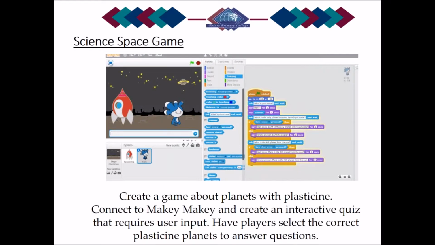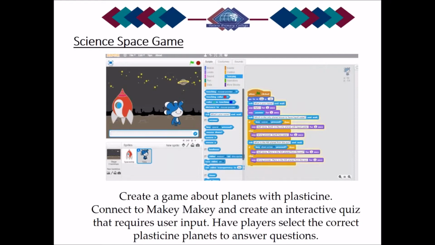So when the character on the screen asks a question, because the planets are connected with the Makey Makey, the user or the player has to select which planet is the correct answer. You can see there one of the questions, which is: the only planet known to have liquid water. The students have then put in an if-then-else statement.